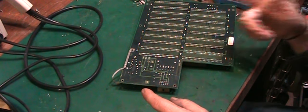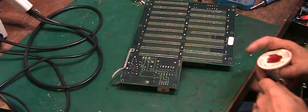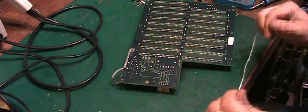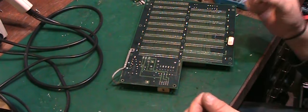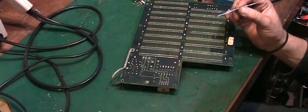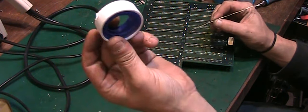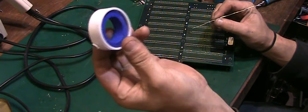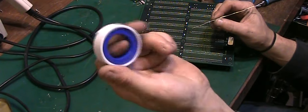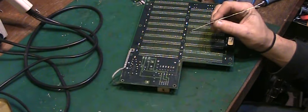I've been having some fun with the desoldering station, which I will go into. One of the parts in it has basically worn out. I've ordered a new part for it, but I've come up with a bodge for now to get it working for doing this board and using some of this stuff. That's plumber's PTFE tape. I managed to sort the issue out with the desoldering station with that.